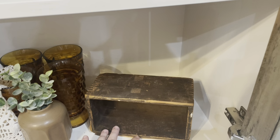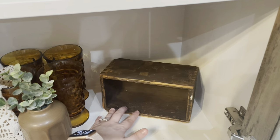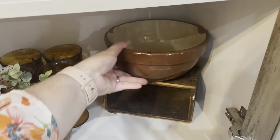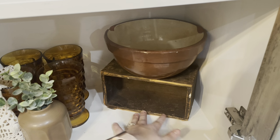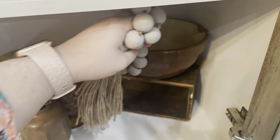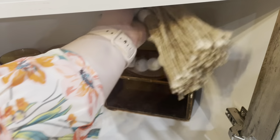I'm starting with this wooden box that I thrifted for just a few dollars. I thought it complemented the bigger one on top. And then I love this new brown pottery bowl that I got. I'm just going to drape out of there some beads and also a greenery piece that I've had for a while.